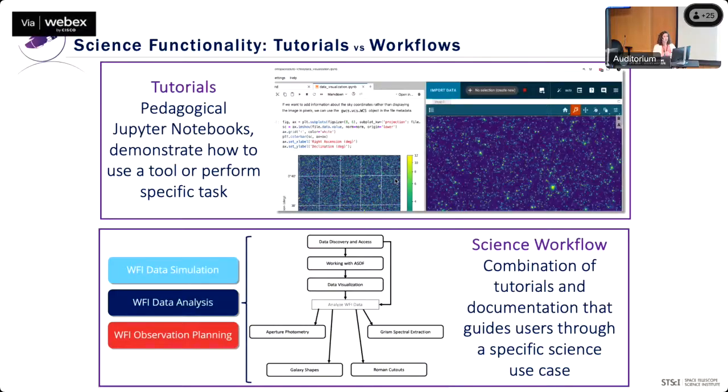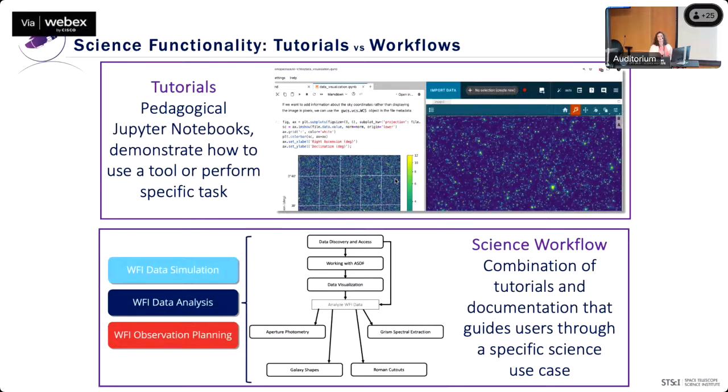we offer two kinds of approaches to our science functionalities. We have tutorials that are pedagogical Jupyter notebooks that show you how to use a tool or perform a specific task. And then we group these tutorials in science workflows and combine these tutorials with documentation and guide you through a specific science use case.